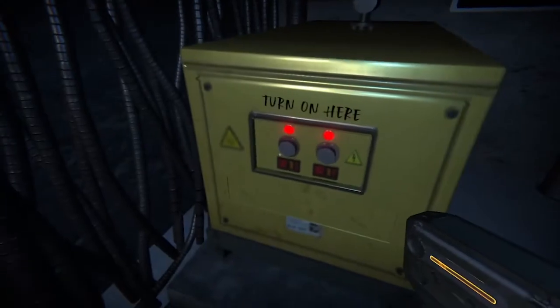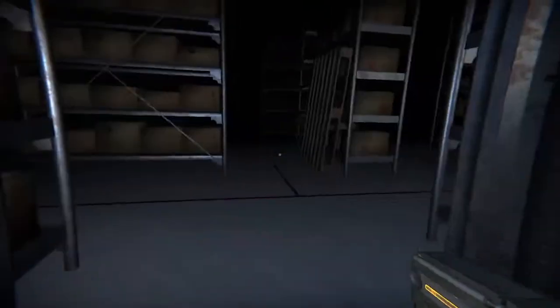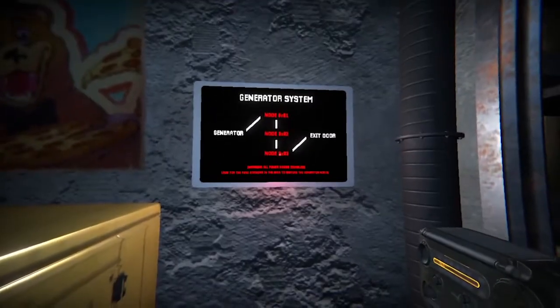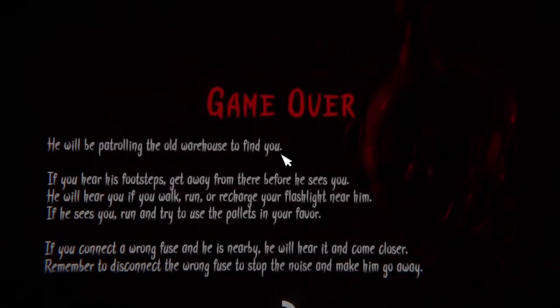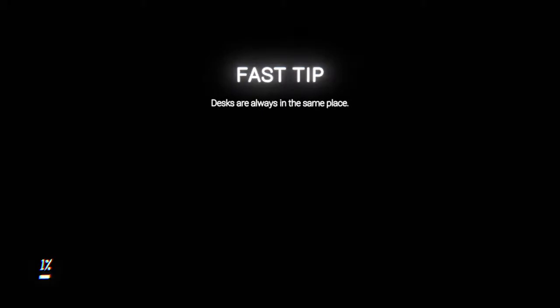Turn on here. Let's go! That must be a checkpoint, right? It has to be. So, node 1, node 2, node 3. Exit door. Well, that's just unfair. That has to be a checkpoint, right? There's no way that's not a checkpoint. If that's not a checkpoint, I am done with this game. I am leaving. That has to be a checkpoint.